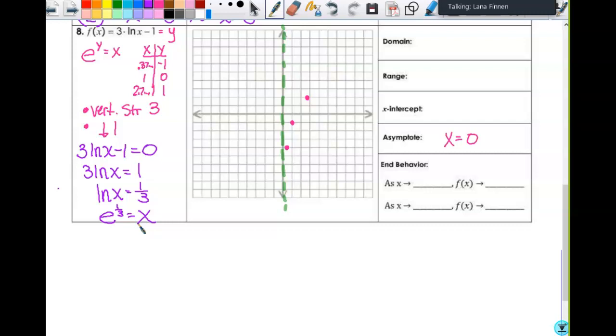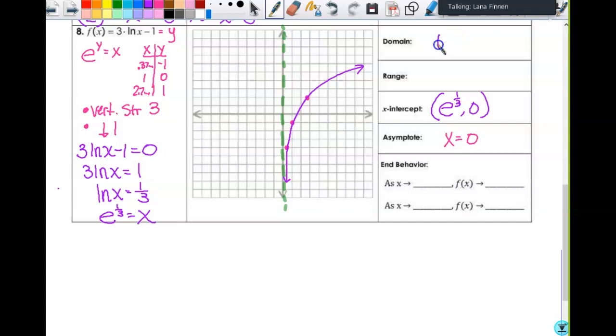Do you know what e to the 1/3 power is? Nope, neither do I. It would be a decimal anyway. We don't want that. That's the exact form. That's my x-intercept: e to the 1/3 power, comma 0. Now that helps me none to actually graph it, but that's okay because I got these other 3 points that will help me. So when I sketch this in, it looks something like that. And I'm confident in saying the value of e to the 1/3 power is somewhere between 1 and 2. Not exactly sure where because my graph probably isn't super accurate.